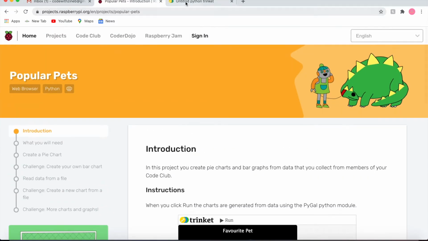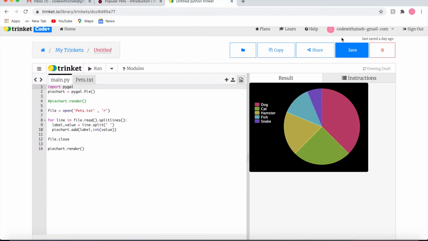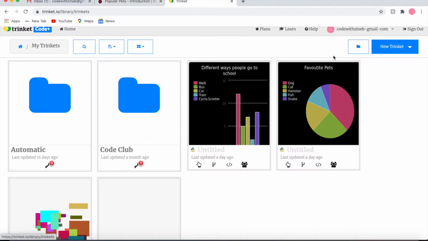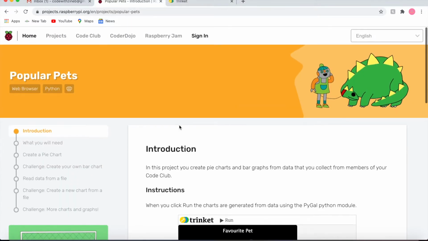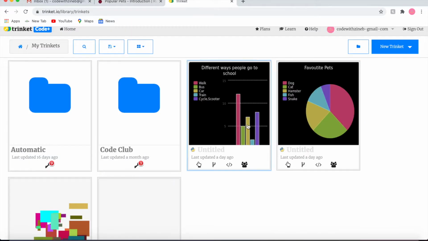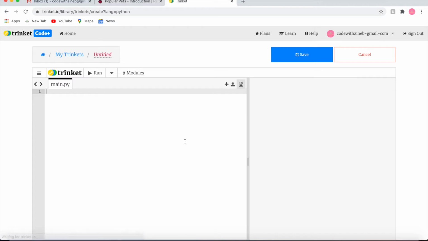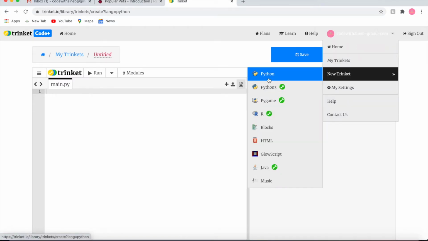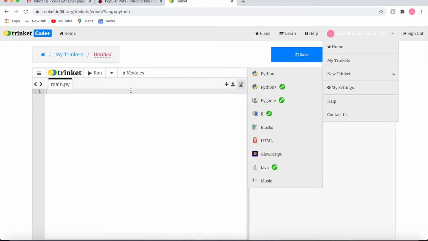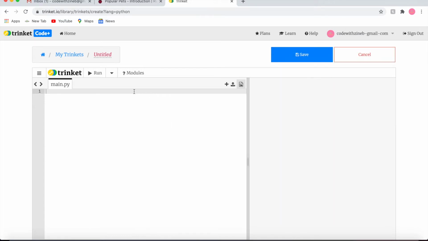This is the one we're doing. So if you don't have Trinket, I really advise you to get Trinket, especially for this one, you need to have Trinket to do it, as this is the only coding template where you can actually code it on. And I'm just on blank Python, not Python 3, Python 1 today, which you do not have to pay for. So yeah, let's get on and start coding.